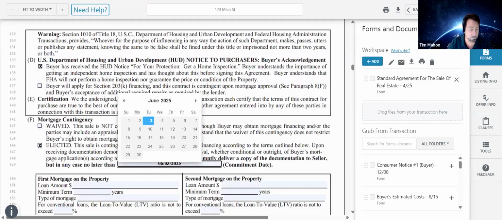Let me explain what we're doing here. The buyer controls when they do the mortgage application. They have 7 days to do that. They don't control the appraisal. The appraisal is what's going to be required for the bank to give them a final loan commitment. So this loan is not approved, even though your buyer has a pre-approval. What your buyer has with the pre-approval is only half the job.